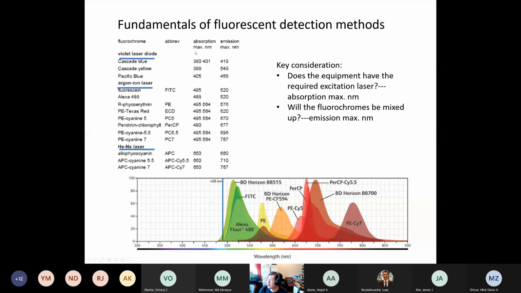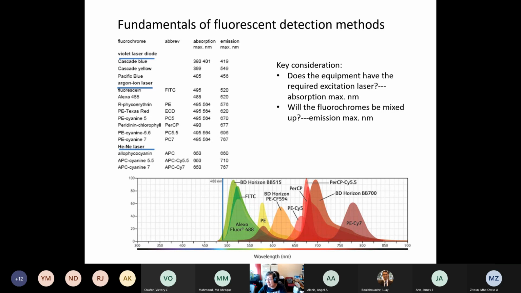So practically, why is this absorbance important? Because the first wavelength, the absorption wavelength, will help you decide whether you have equipment that has the excitation light source. Because every equipment is different. Sometimes you only have one light source. For example, you have a violet laser light source, and then you cannot excite the others because that laser can only give you wavelengths around that range. Okay, that's what it means.